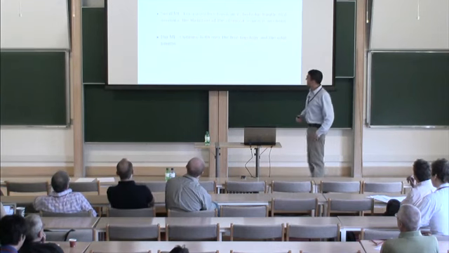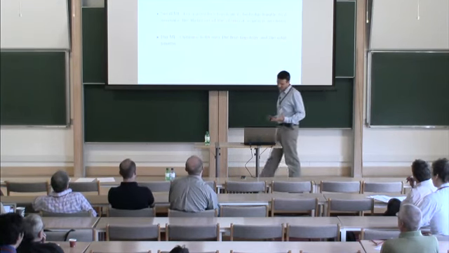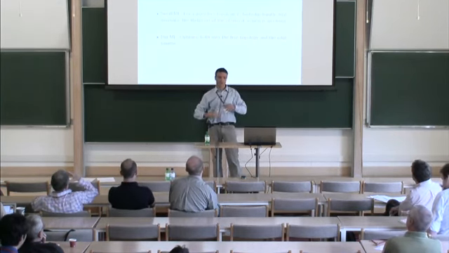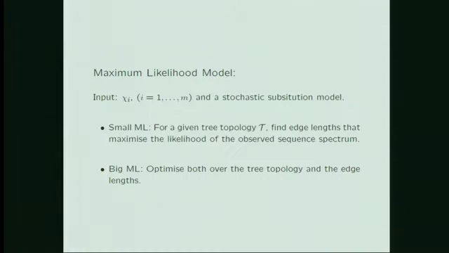So this is a very simplistic method, and it doesn't give you any information about time. You know, how long were these edges, how long ago did a common ancestor exist, and so on. It just gives you some idea of reconstructing the state of an ancestor, and it often gives misleading, biologically non-intuitive results. So a much more sophisticated method is based on giving a stochastic substitution model and then running a maximum likelihood approach.